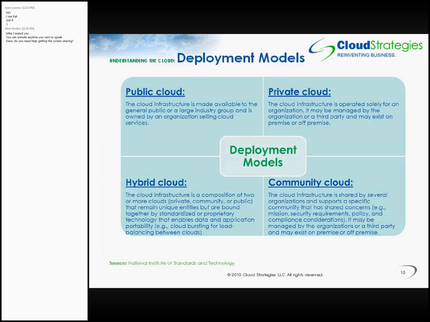It's a little complicated and it's a little different, but on occasion that does make sense. Community cloud, sometimes it makes sense for folks in an industry, or most often it's an industry or an organization, to have collaboration across companies, and that's done in what's called the community cloud. And of course, a hybrid is some combination of the other three.